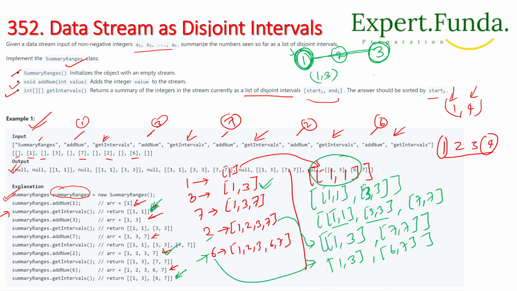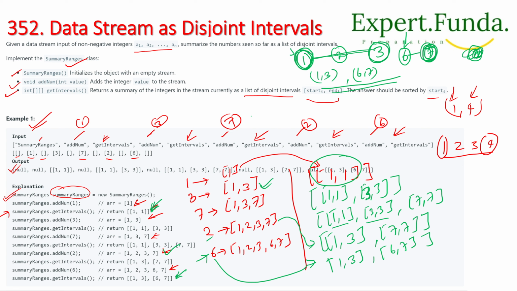Correct. Similarly, initially now we have 1 3. It will look like this one. But next we have 7 7, like this, right? Once we have 7 7, we don't need to specify this one. So we have 7 7. Once we get a new element, 6, it will come in here, so this can be merged like this, and another element is 6 7. So the disjoint sets will look like this one. I think you have understood, right?